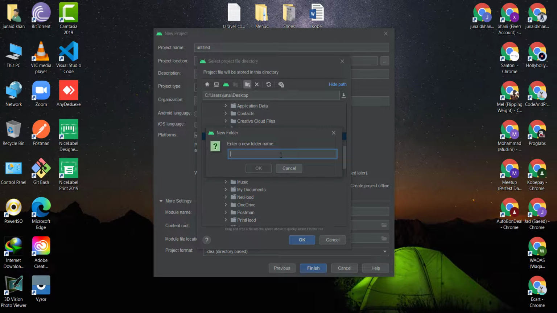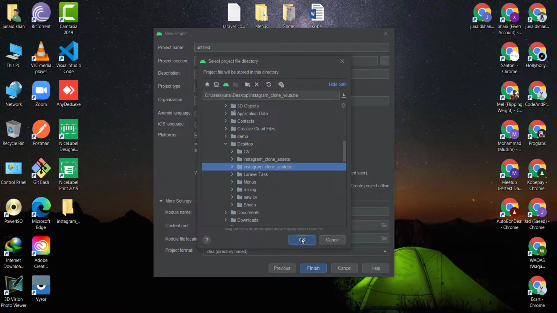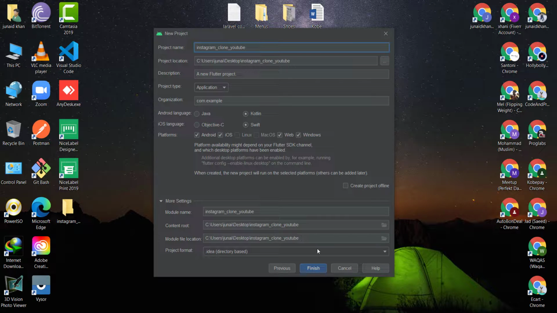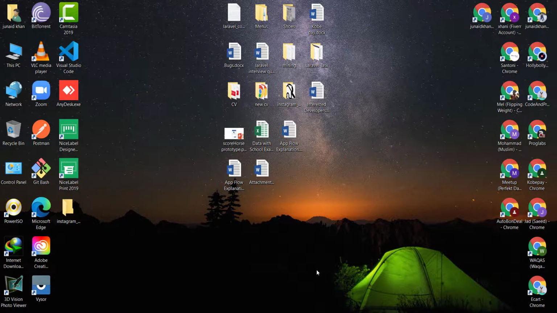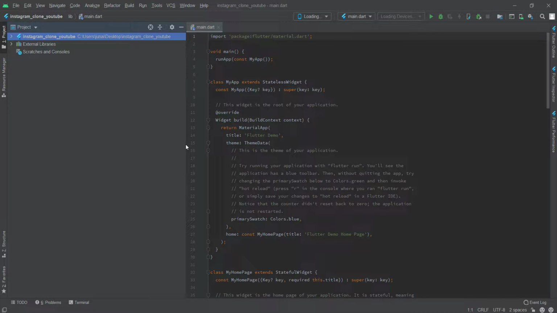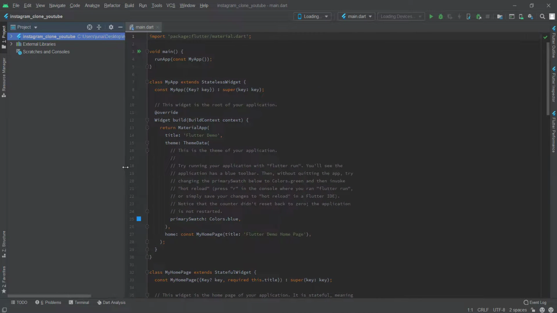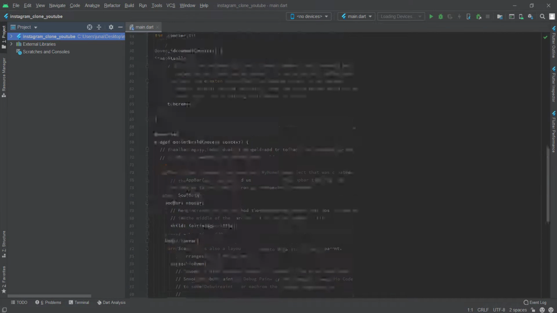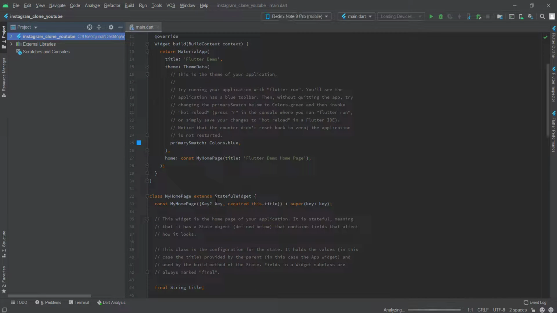Create a new folder here, Instagram clone YouTube. Done, and press finish. Creating Flutter project. Okay, so our project is created successfully.